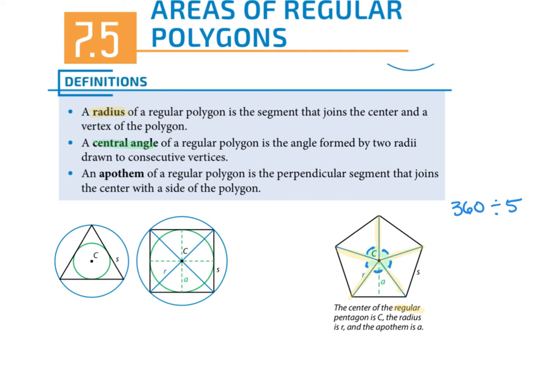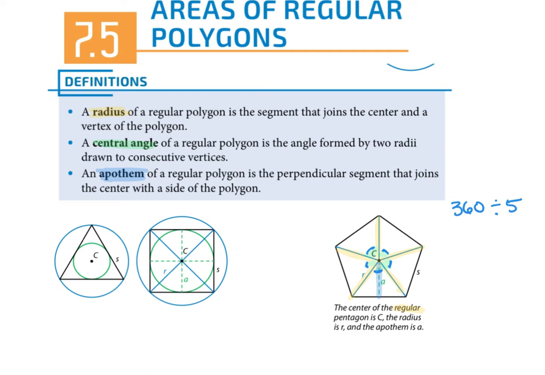All right. The last term is one you probably have not used before this, and it is called an apothem. An apothem. It's from the center, but it does not go to the vertex. It goes perpendicular to the side. That is the apothem. It goes from the center to the side. We are going to use this to calculate area. So you need to know what it is and what the difference is between that and the radius. All right. So let's look at just first finding the angle measure.